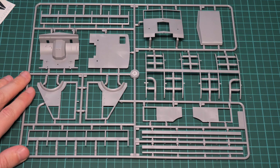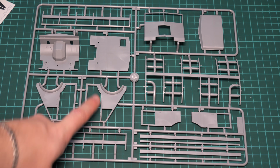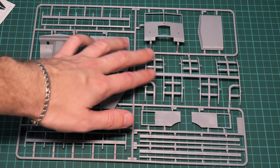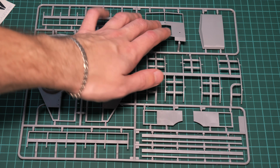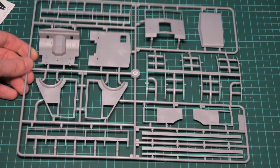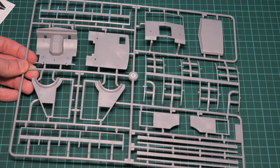And then here we have the last gray plastic sprue. This one is actually the biggest one in the kit. So here we have the front cap parts. As you can see, it is divided into separate panels. We also have the doors, which are molded separately, and it might be handy for a diorama. Also note the special bent parts for the rear section. And also here we have the frontal panel for the front cap. Again, molding quality is really great. Attachment points are thin enough to carefully separate those parts, and I think you won't have any problems here.